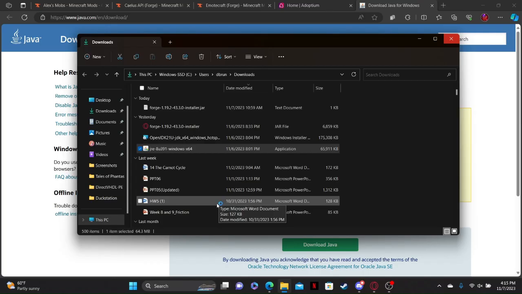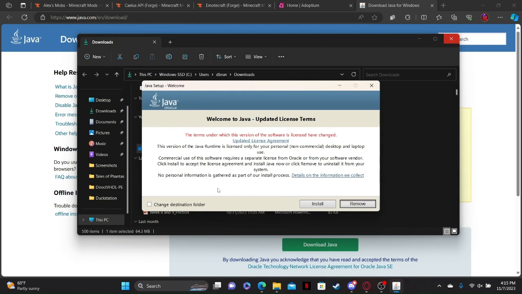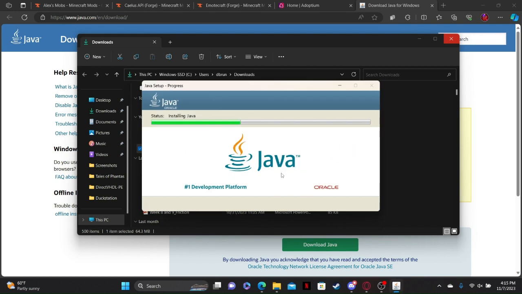What this is going to do is install Java, because you only installed the thing that is the setup wizard. So now you have to run this. This is your setup wizard. What you do is you just see this and you just click install, and it installs.